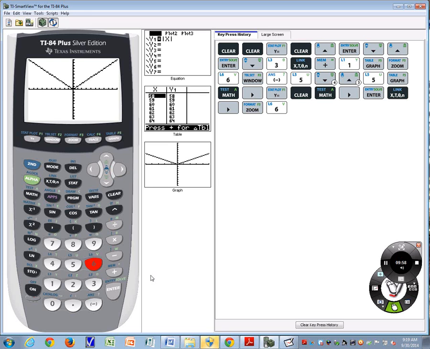So there's the graph of an absolute value function. Does it match the graph that's on your paper? Okay, looks like it matches. And then we'll talk about how they picked out the other information. So any questions about how to enter the equation on the calculator? So you'll be able to do that. Anything you want to type inside the absolute value, just make sure you type it inside. If it's before, type it before you get the absolute value. And if it's after, just make sure you close your parentheses or arrow out of your absolute value and finish typing after. Okay? All right, so that will be how you get the graph part of it.